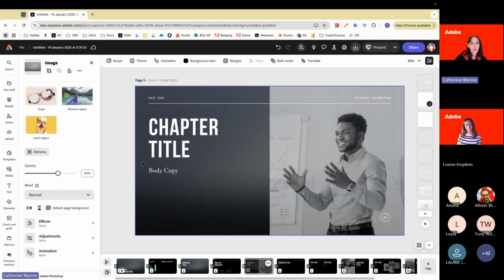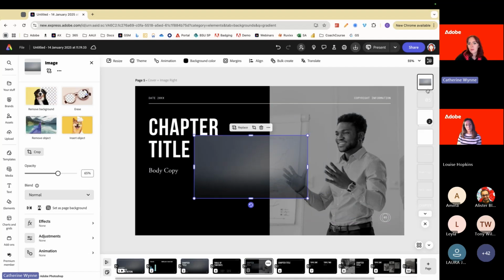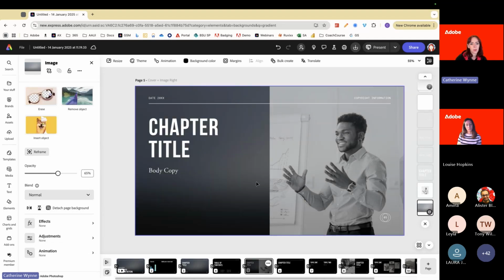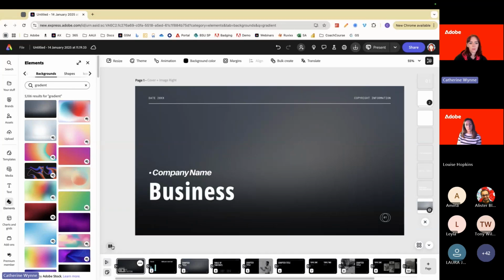However, if you were worried about layers or wanted to layer things, then just to show you as an example, I could move my layer back just on the right hand side here. You can also, if you click on the three dots there, bring that to front, send it backwards. But for this, I'm just going to set that as the page background. And that is my presentation.